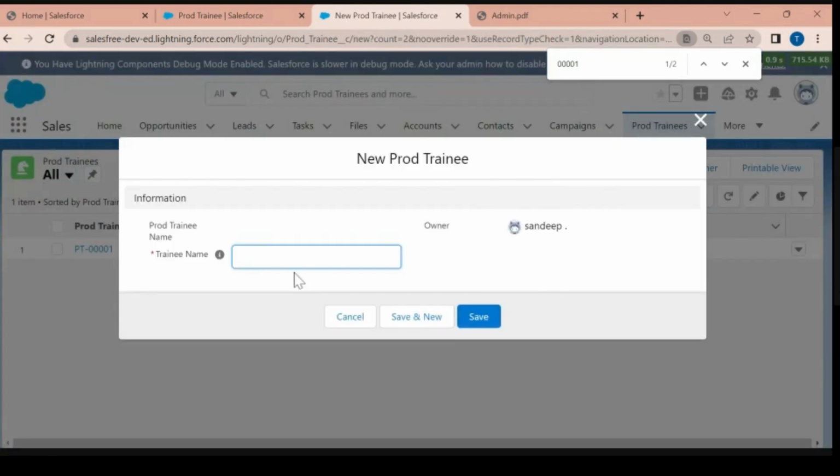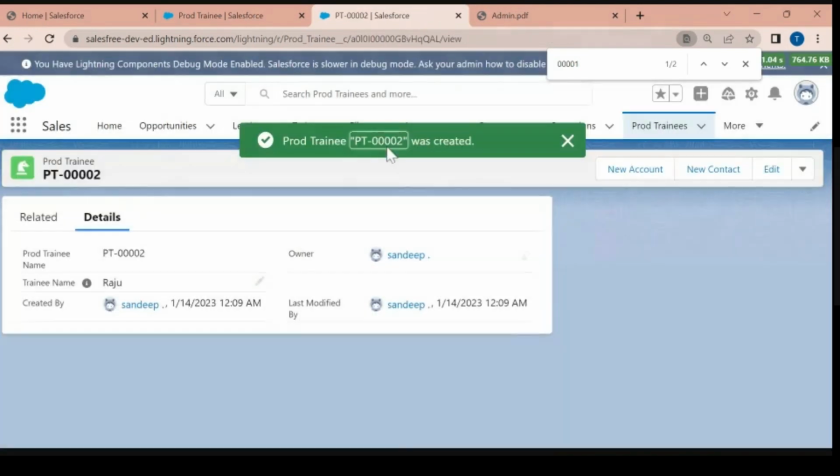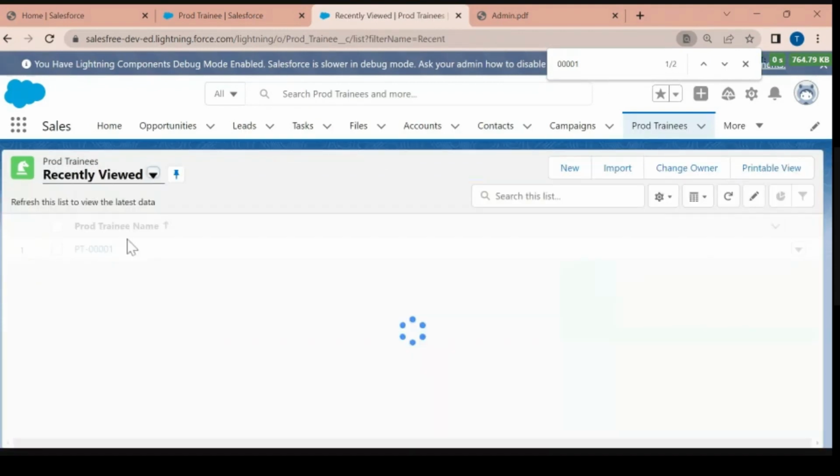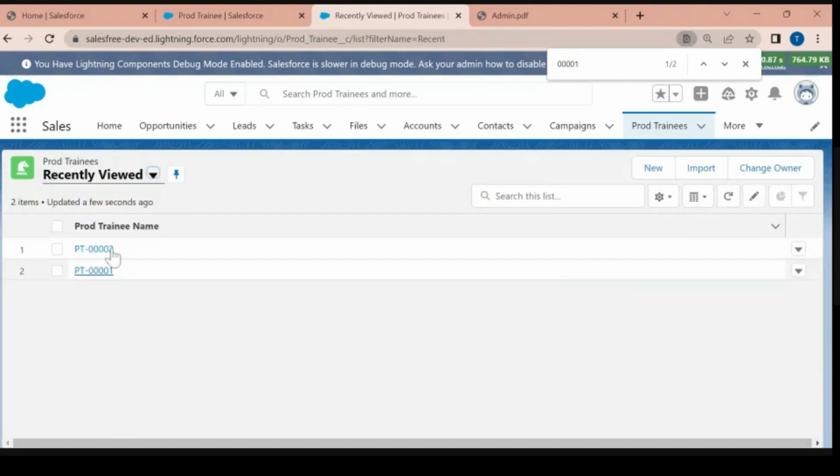If I go ahead and create a record for Raju, what would happen? It would create with PT402. The sequence number keeps incrementing as and when we have a new record. The tab is used for looking at the existing records, and it also helps us create a new record. So we have looked at the tab concept. Once we have a record created, we have talked about what are the things that we see on that record. Right? So that is all the points that we have discussed in our session today.